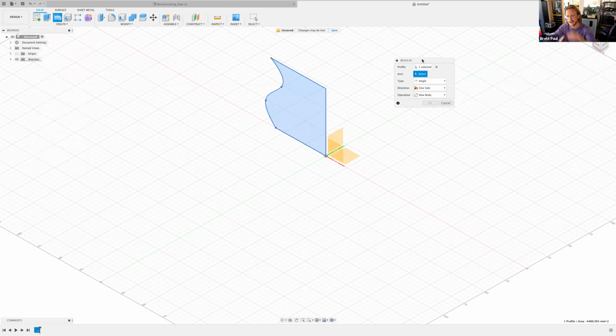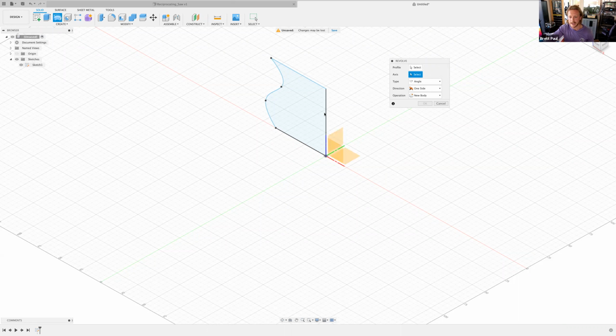With each of these functions, or the majority of them, when you click on it, you're going to get a little control panel. All right, that's going to give you a set of parameters that you have to run through in order to operate or execute that function. So we see here that the first thing that I need to select is the profile. Well, it's this sketch here. So I can click on it here, or I can go over to my browser. Another way to highlight it is to come down and click on the sketch here. It's under the sketch folder.